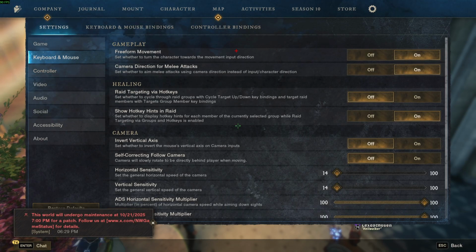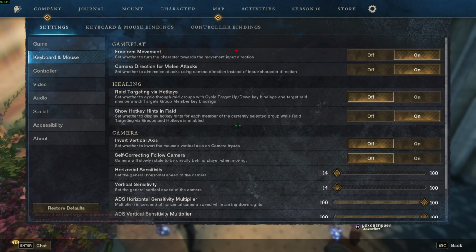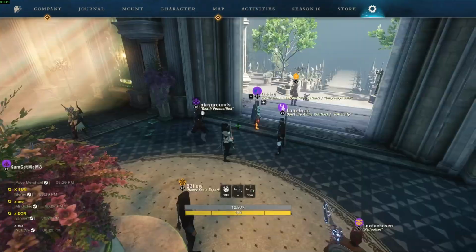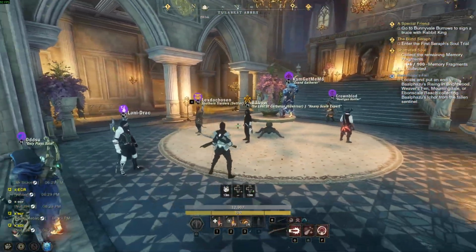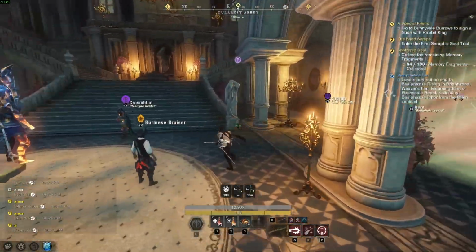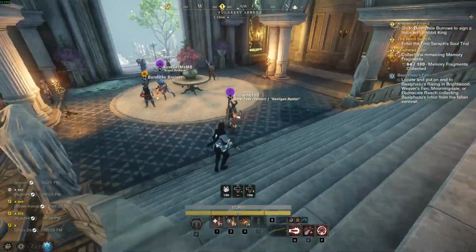Freeform movement is a setting they introduced about 2 years ago now that massively changes the way movement in New World works. Now, if you're a legacy player or you're someone that's coming back since the 2021 launch, this is going to be one of your biggest changes. It's going to completely change the way you play the game. In old New World, you used to have a system where you had to have your camera in the direction to move that way. So for example, as you can see, I'm doing this backpedaling, which in my opinion feels really bad once you get used to freeform movement.